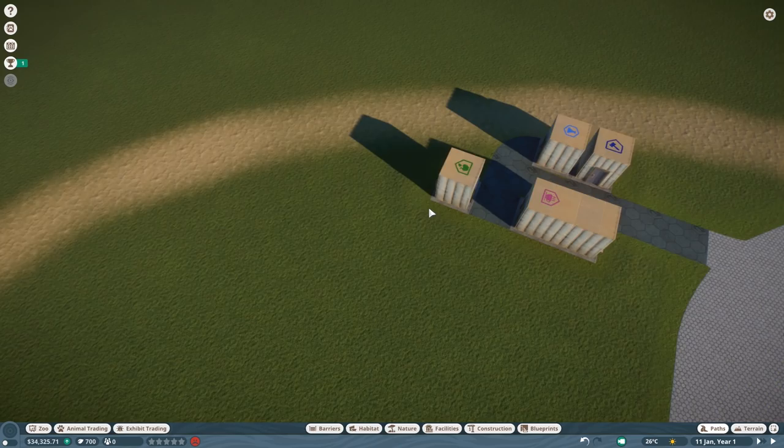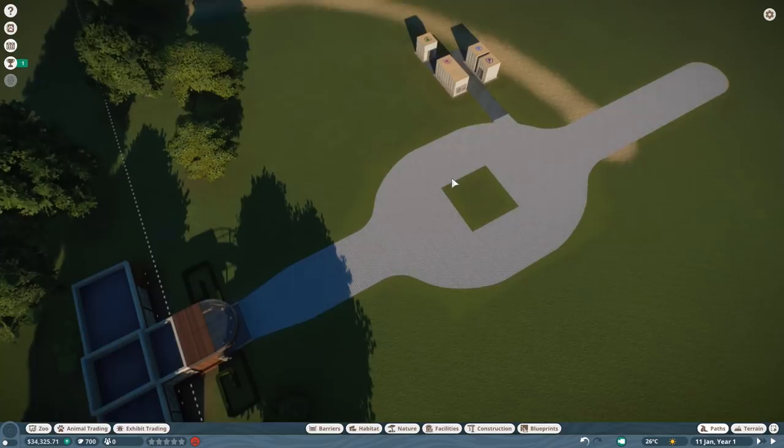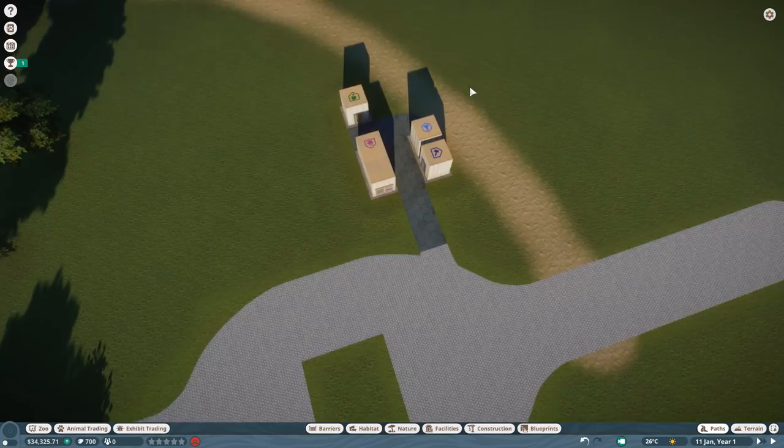That's nice, I guess. Also, a big mistake I always made is I made the central line too narrow because I wanted to go into a natural looking habitat already and whatnot. But you definitely want to have a good guest flow. So this is why I put this in the middle.